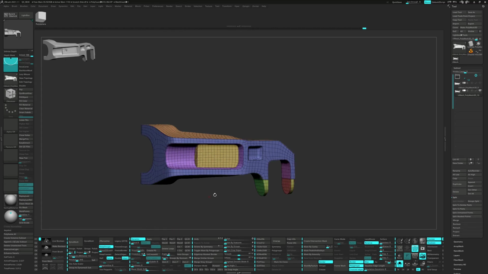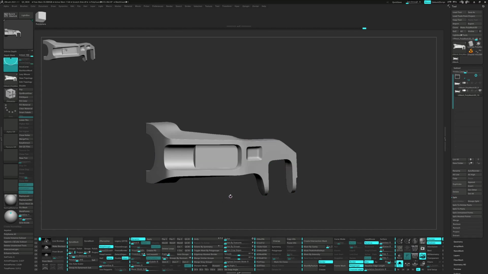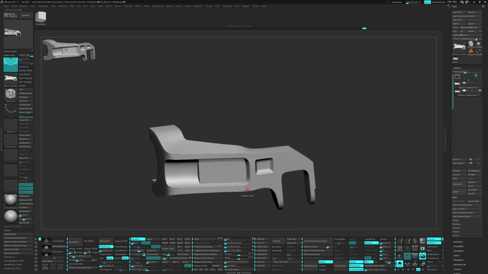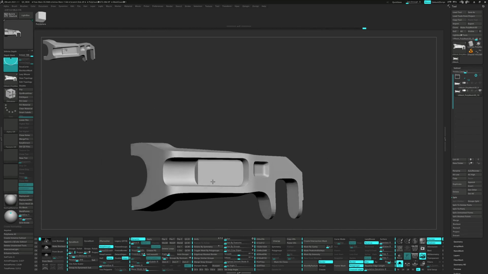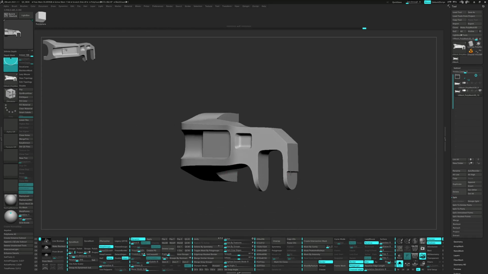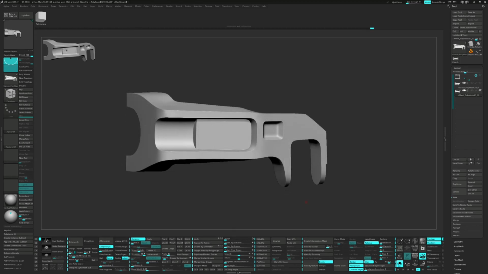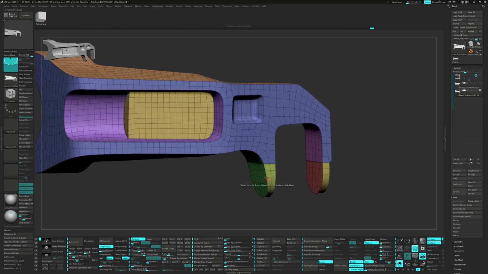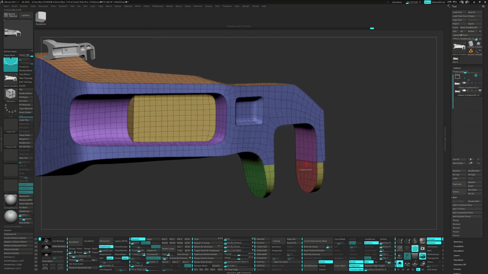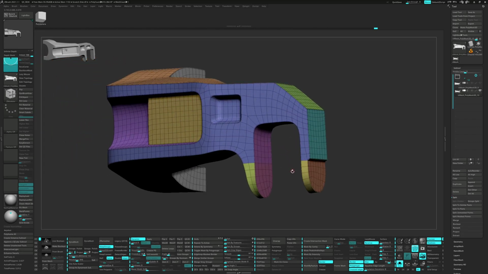Let's click on Crease PG. Then uncrease the edge loop and set up proper polygroups.